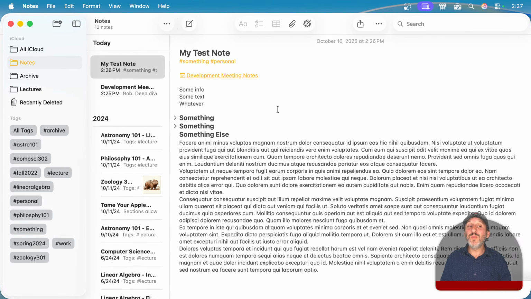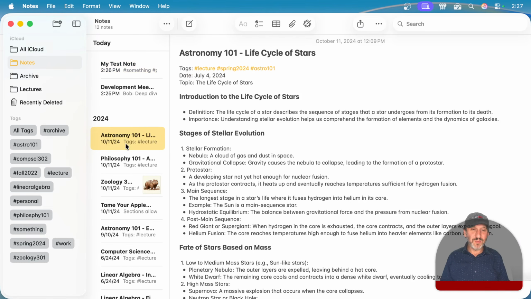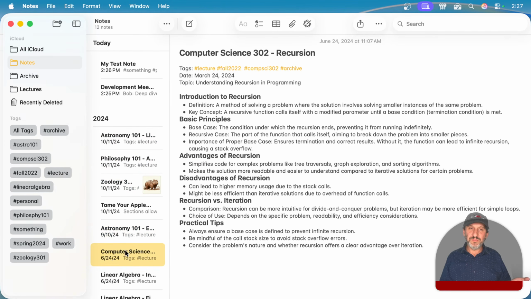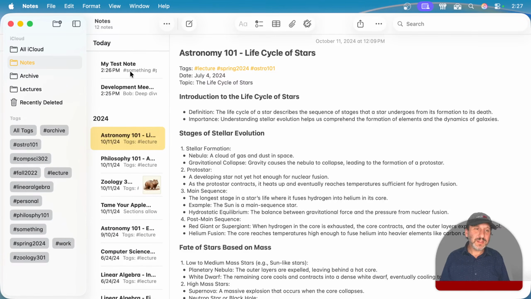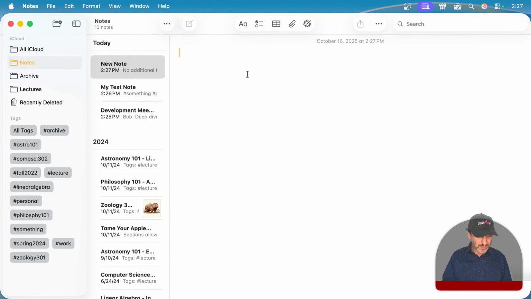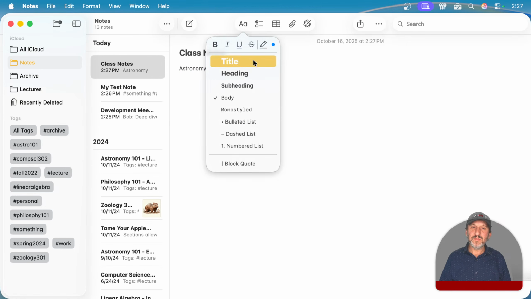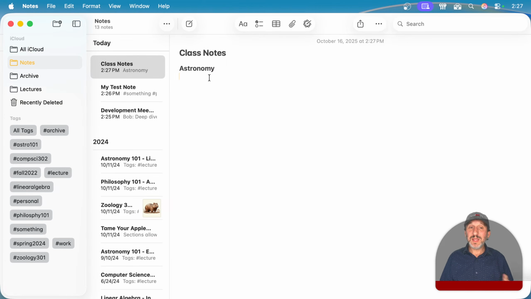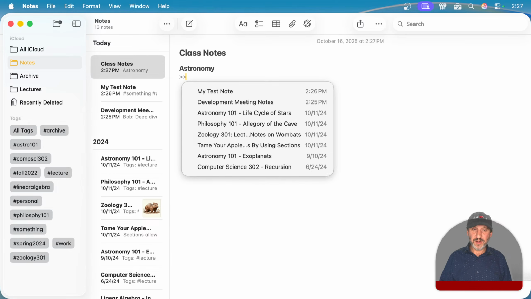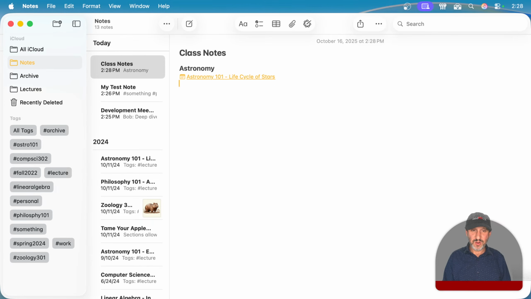But you can do even more because if you really wanted to create some organization, you can create index notes. So notice here I've got some old notes here that are for classes. Like I was doing an example of, oh, you're taking notes in classes, right? Well, let's say that you wanted to create a note of class notes, right? And you want to link to stuff and you want to say, okay, astronomy for that class, let's make that a heading. For this, I just want to link to my astronomy notes. So I'll do greater than, and I'll link to this note. And I'll do greater than, and I'll link to this note, right?